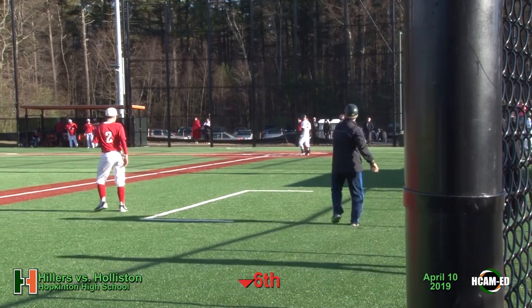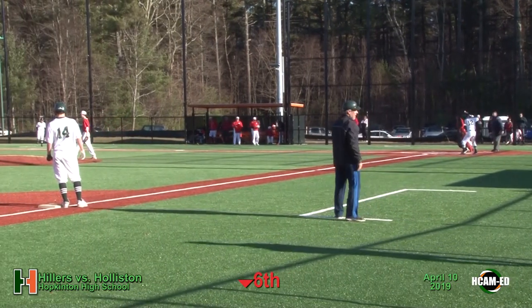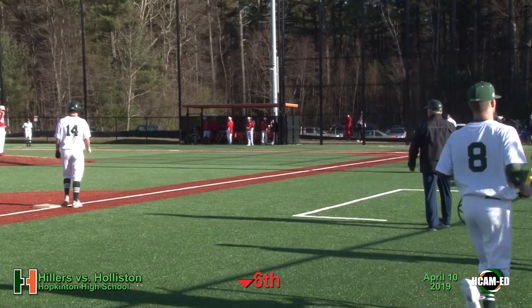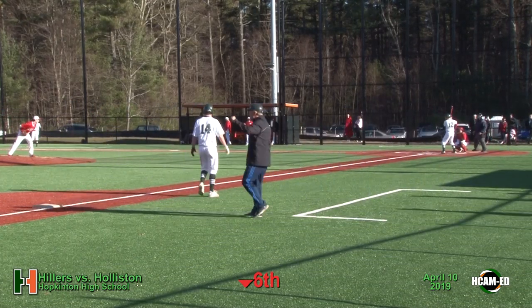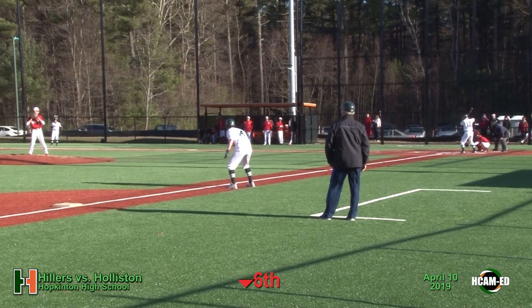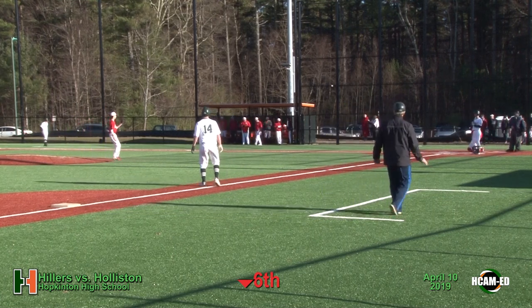Holliston is playing in all the way around. 6-1 lead for the Hillers here in the bottom of the sixth. With this fast turf, they could play back a little bit. Ben McKenzie 1-for-3 so far today. Did score a run last inning. Down low, 1-1. Nice take.